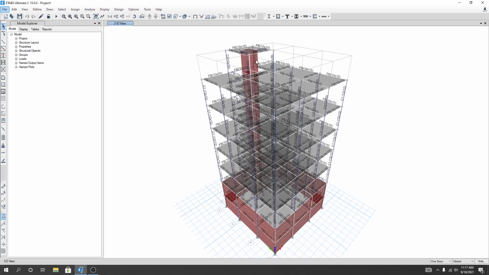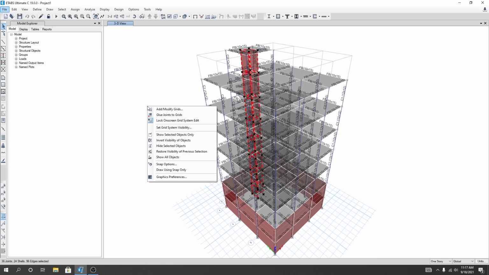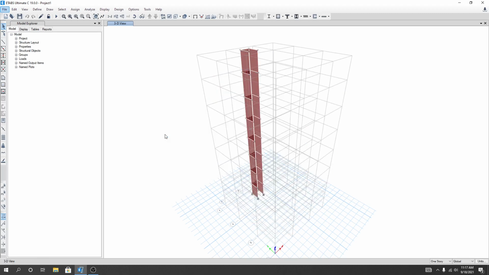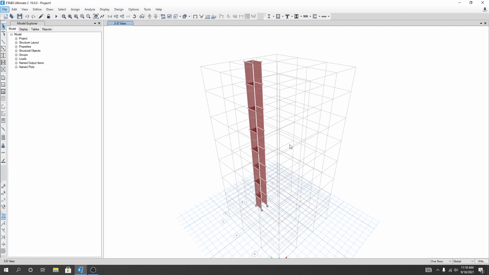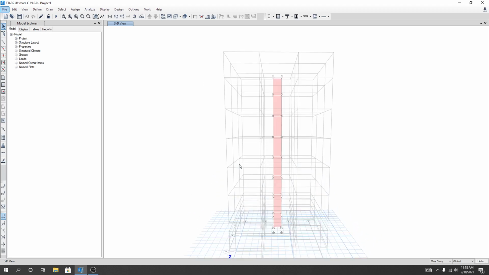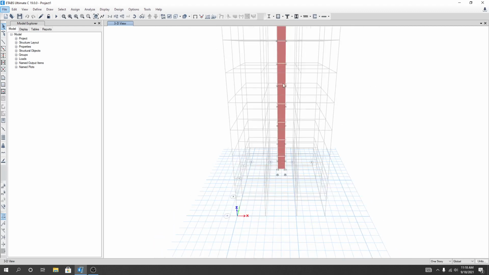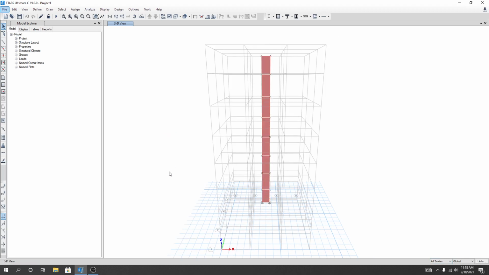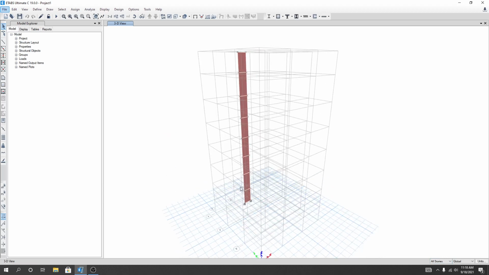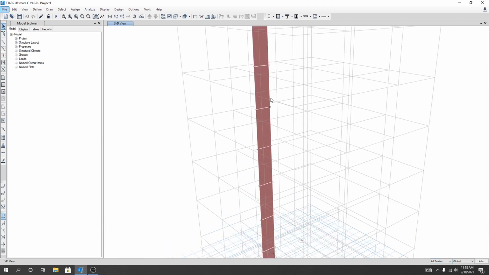Now I'll select all of our shear walls, right click, and choose show selected object only. Now you can see our shear walls here. You have to select the portion you want to design. I'm rotating it, and suppose I will design that side. From here I click on all story, click any of it, and again right click and show selected object only. Now you can see only that one part of our shear wall is available.